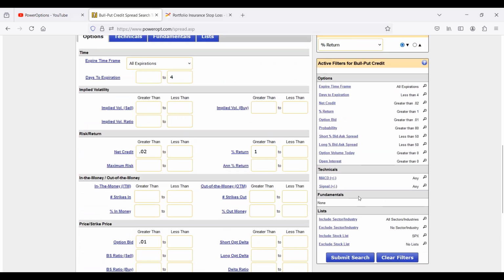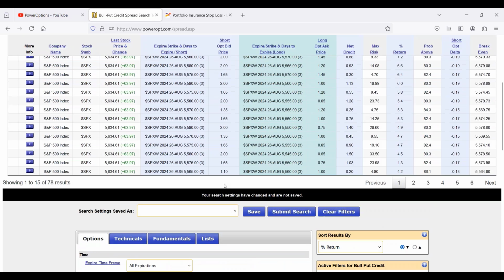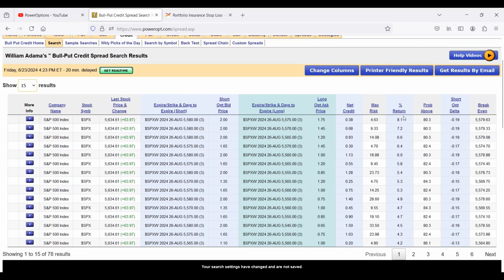Now, you notice here, the basic search criteria I have, it's just looking at options criteria. That's all I'm doing. Basic option volume, basic open interest. As I mentioned, limit the bid-ask spread. Still looking for the good probability of 80%. Do the returns make sense? Well, these are 3 days out in time, so we're at 8.1, 7.2. Put on your daily spread, that's going to be much lower. And now I can't give you a good example of this.